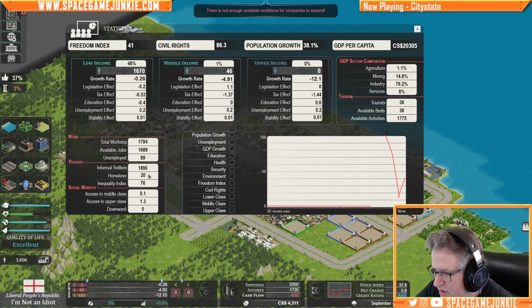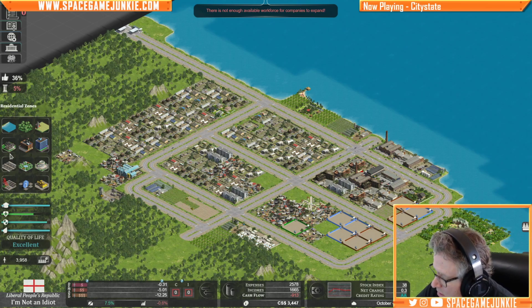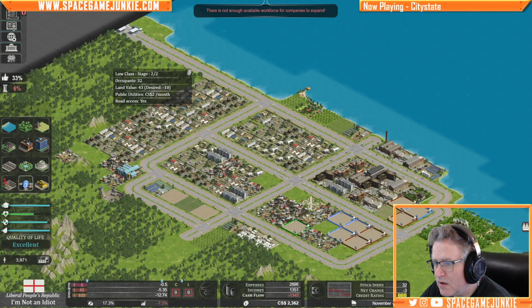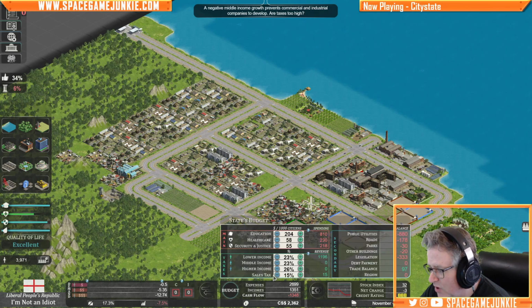Okay. Not much homeless. Access to the upper class. Oh. How do we give more access to the upper class? Or the middle class? I don't know. Abandoned lot. Oh boy. Our tax is too high. Well, probably, but I mean... Look what we're spending on education. Look what we're spending... Oh my god. Okay.